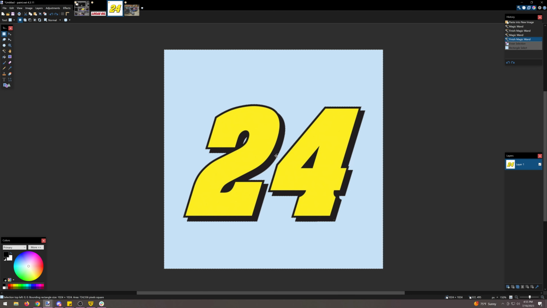Alternatively, if I do not want that white around the edges, I can use the magic wand tool, holding down shift to select all of the white, and then upping our tolerance. It's just about finding a tolerance that does not grab other stuff. So for example, you can see that yellow is being grabbed.